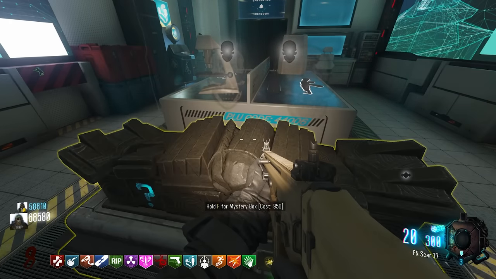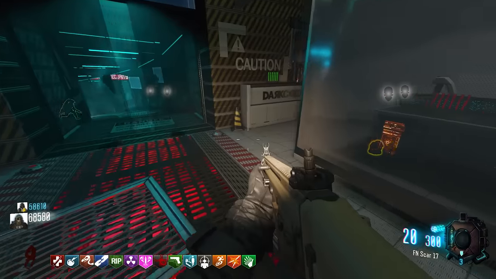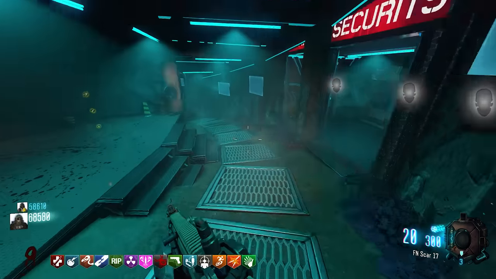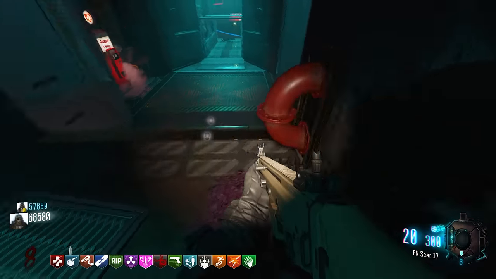I got a SCAR 17. Actually might be pretty dang good. Ooh, I like the 17. They might be because they didn't get all the stuff, even though they said they got it all. We have zombie bloods to get, and I found that one. It was in the hallway, kind of leaning here.